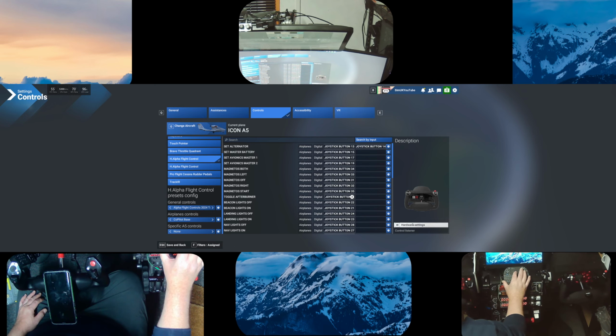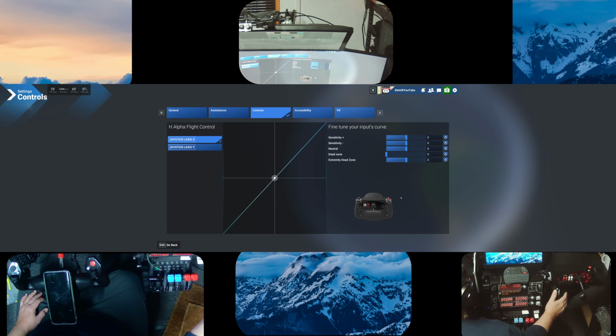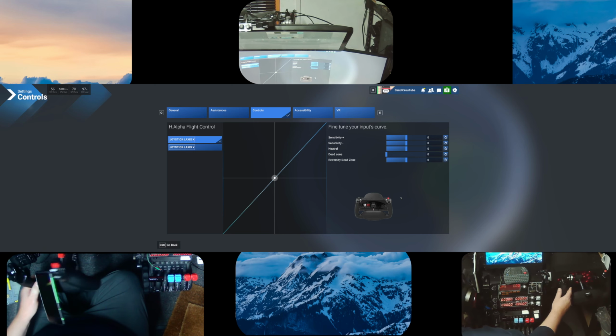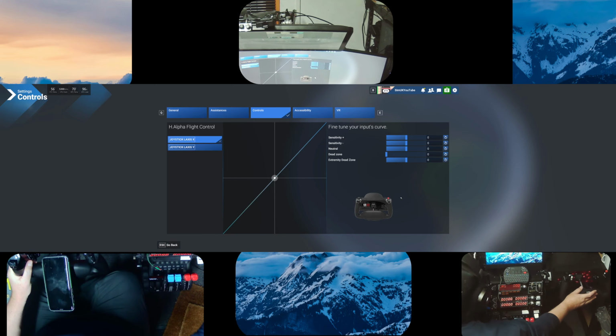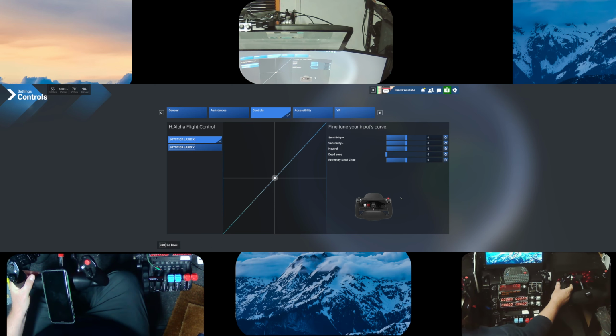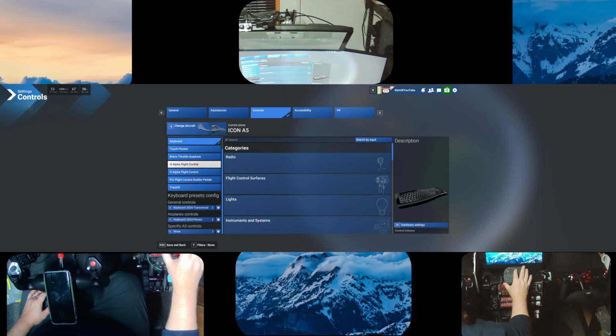So let's just go into hardware settings a second so you can see that. But once again, I'm moving that axis and nothing is happening. You can't see any kind of input whatsoever. It's just a dead screen, and that's just awful. I'm assuming this is a bug. I don't know though. I'll have to keep an eye on that and see what happens.